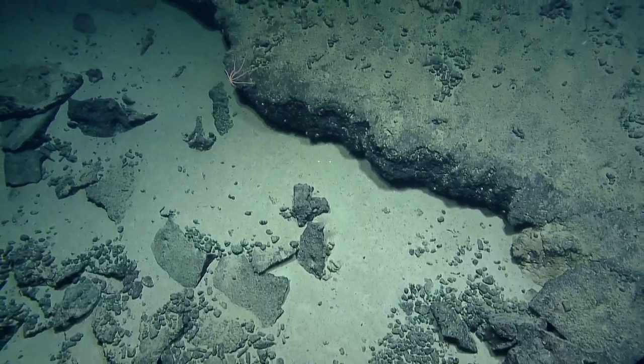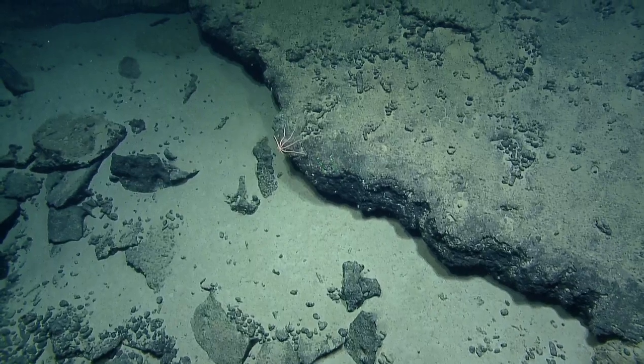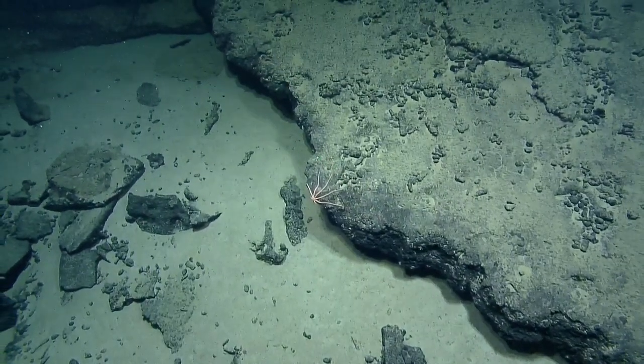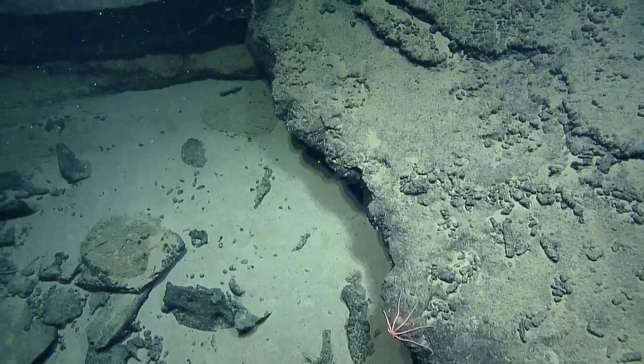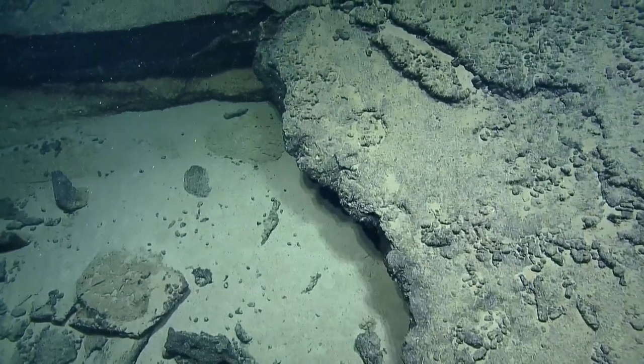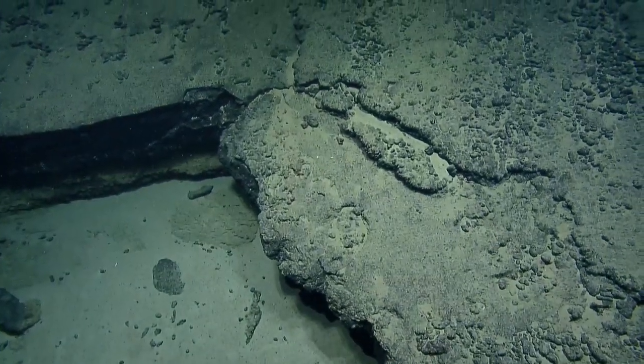So you're like, oh wow, this biologist knows things about ROVs. She knows things about rocks. Well, I didn't actually study these things. I've learned them from other people, and now I'm sharing them with you. Yeah. Also, the whole reason why we do science is because there's so much stuff we don't know.